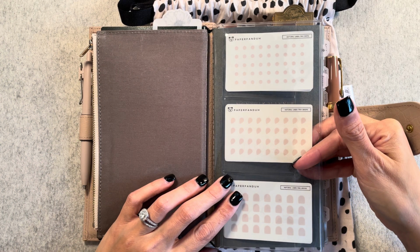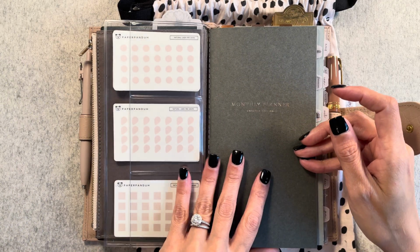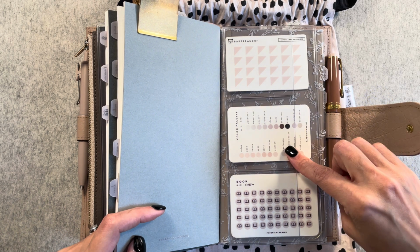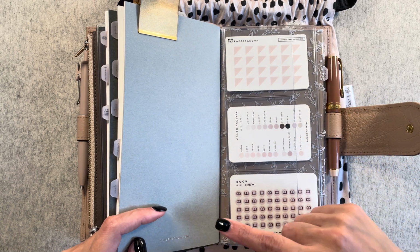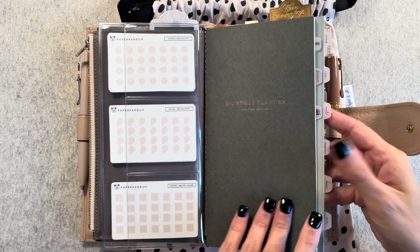So these are from Paper Panda in the color Linen. I do have them in the color Pampas as well. And then the back cover, this is Paper Panda. This is the color palette that I have up front from Papery Planning, and these are also from Papery Planning.